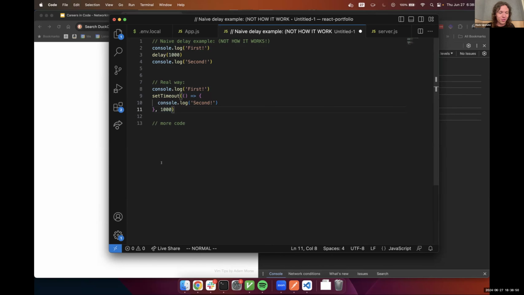Joe, you asked a few questions. Do you always run an unnamed function in the first parameter? I do want to quickly call out that I'm not actually running this function here. I'm just giving that function to setTimeout. The reason they call this a callback is because I'm giving this function to setTimeout, or really the web browser, and the web browser is going to call this function. I'm never actually going to call it. It's going to get called by the web browser. So I'm going to get called back once it's time for me to return or get my value out of the thing.